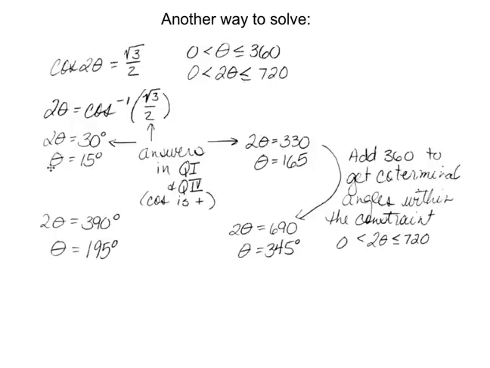And at that point, I'm able to solve each of these for theta by dividing them by 2. And you'll notice that all my angles are exactly what I got on the previous page: 15 degrees, 165, 195, and 345. Pretty nice. There's no perfect approach, and the correct way to do a problem is the way you see it first, but I will tell you that it tends to be easier to solve it this way. And sometimes it's not possible to solve it using an identity, and you have to use that approach where you adjust your constraint and you find all your solutions for your double, triple, or quadruple angle, and then solve for theta separately.